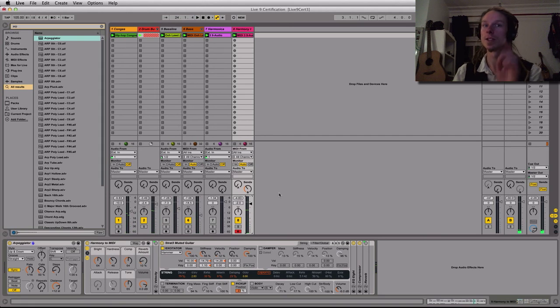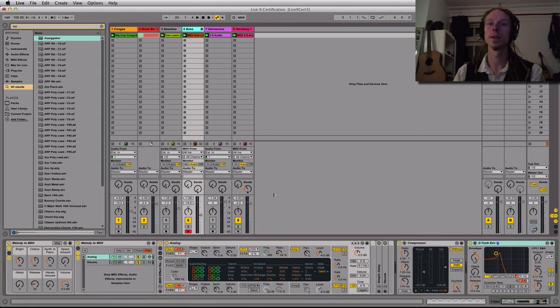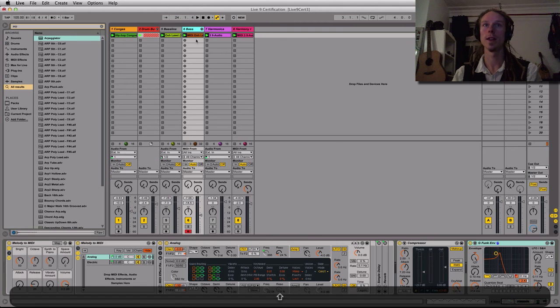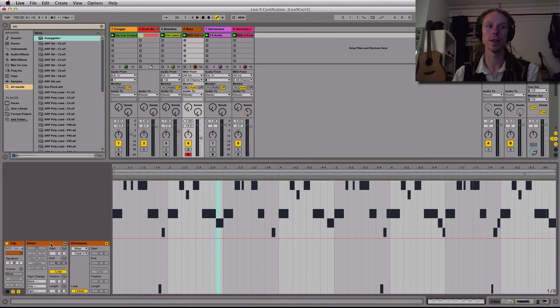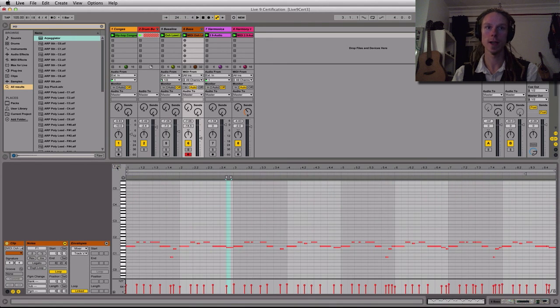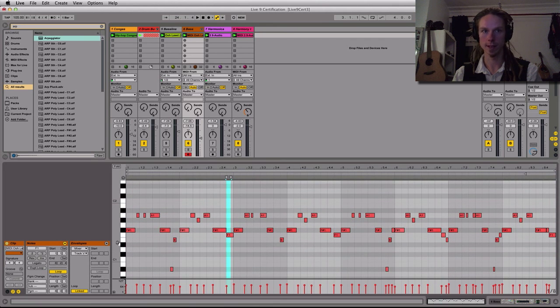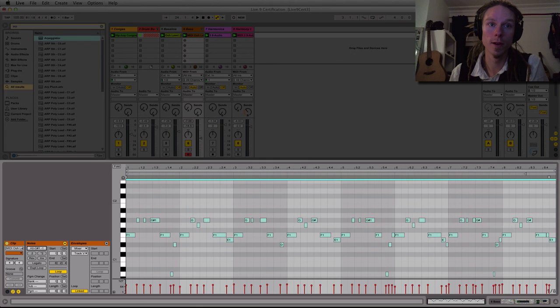Yeah, I like that. There's something with the key though here, and that is that we have this smash bass line in F sharp minor and my harmonica is in F major. So I can easily transpose the whole clip down a semitone by doing this.